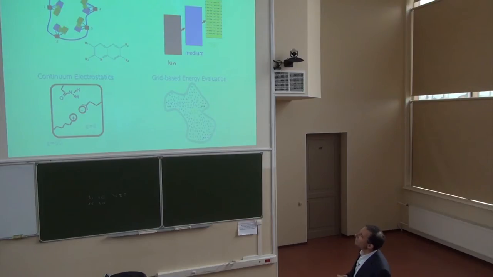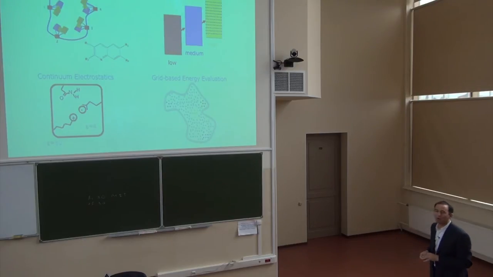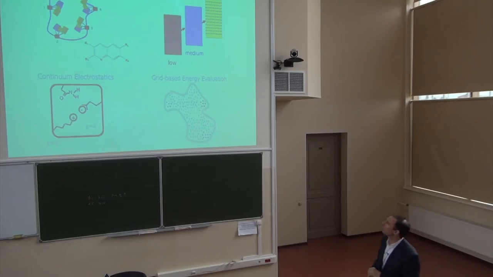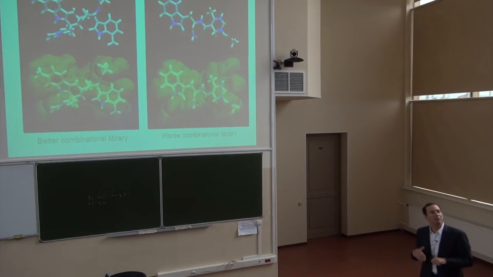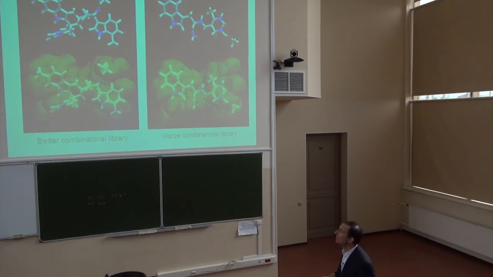So we can routinely run in a weekend on a small cluster a fairly large design problem, and I'll show you the sort of size of the search space in the next few slides. So this is useful in lots of different ways. Early on, one of the things we did was we were trying to decide which of a number of different chemical parallel synthetic schemes our synthetic collaborators were considering would produce good libraries. And so without trying to get very accurate, we just tried to do pilot work with a few different libraries and ask, how do they do in the site?